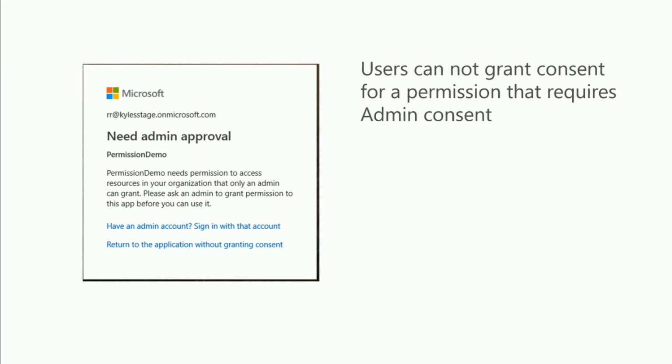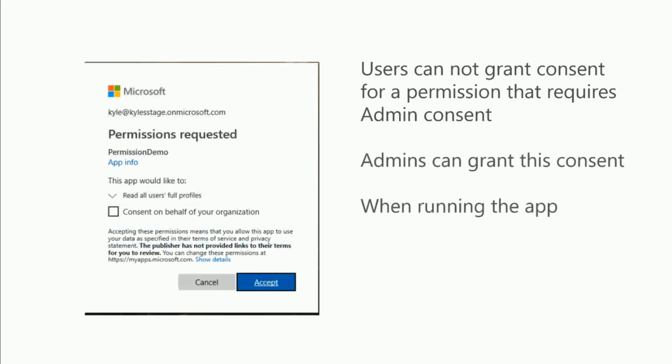Now, if I'm just a regular user, I might end up with something like this. It simply says, well, you're going to have to ask an admin to get this application approved for the functionality that it's developed. If I'm an actual admin, then I would see something like this, where I would see an option to consent on behalf of my organization. I could click that, and no one else will ever see this consent prompt for this app again. Or I could simply accept this for myself because I want to check out the app before I let it be available to the rest of the enterprise.